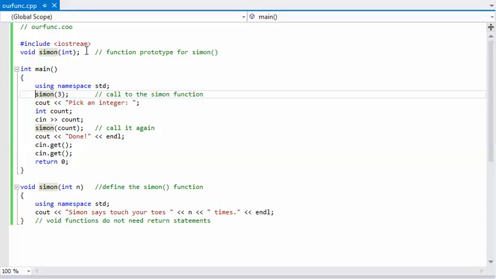And if we did not type this up here, what would happen is your program would not compile, it would not run, because when you call Simon up here, the program doesn't see Simon down here. It's sequentially going through the file, and if you don't have Simon declared ahead of time, it's going to think that it does not exist, and it's not going to compile.